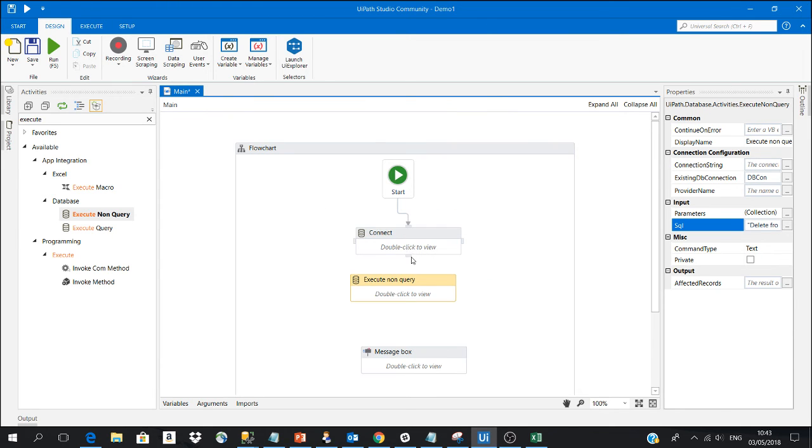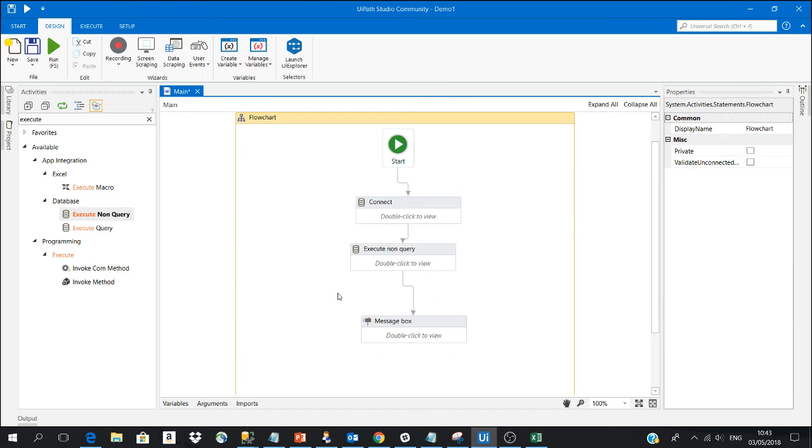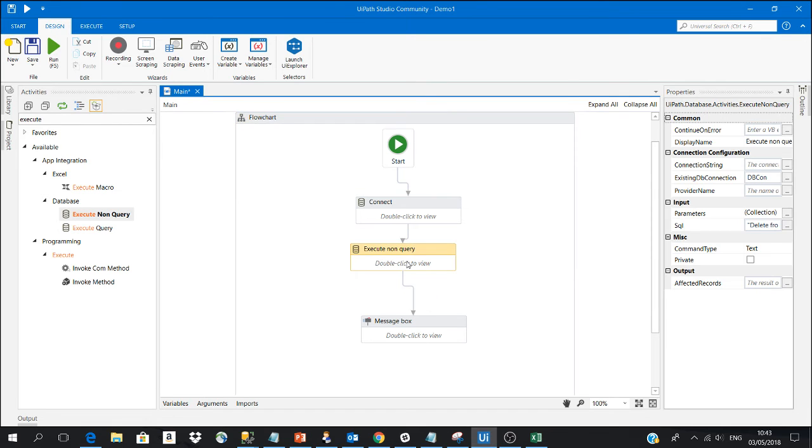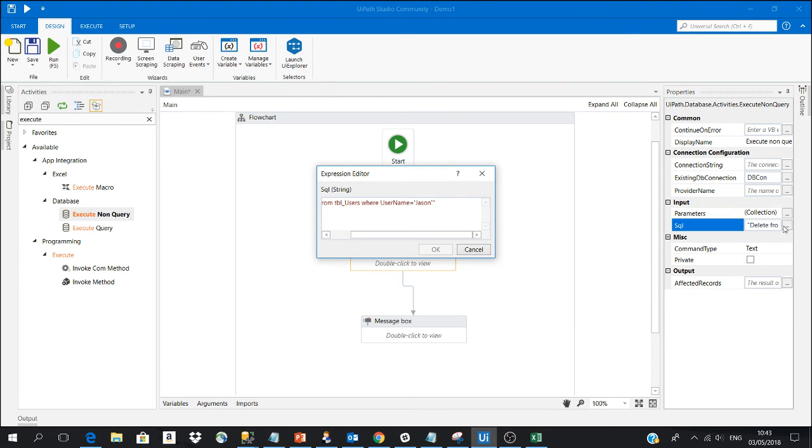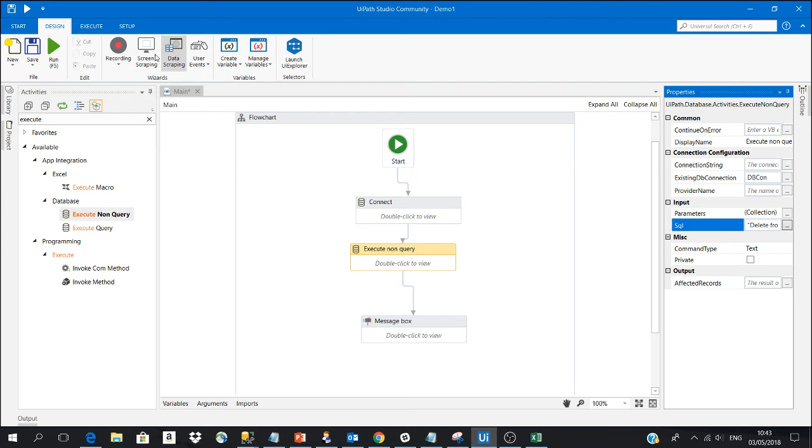Let me connect these nodes. Okay, let me show you the query again. I'm just deleting one record from the data table in the SQL server. So this is what I've done in here. Okay, I'm gonna execute this.